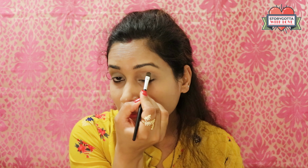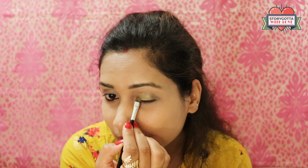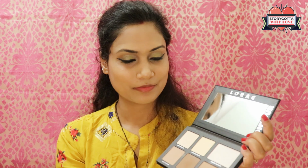Now, this is the palette I'm using to give shades to my eyes. And in the mid, I'm using the light green shade, which looks perfect with my dress. Now the eyeliner and the mascara. And to complete the eye look, I'm using the Colossal kajal. I again use that light green color eyeshadow under my eyes.